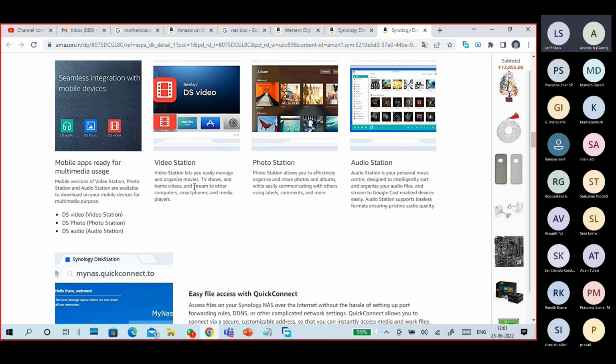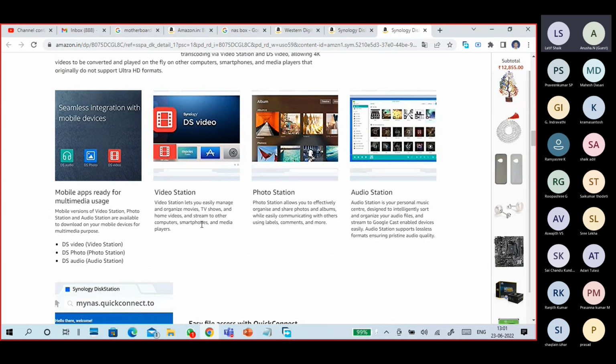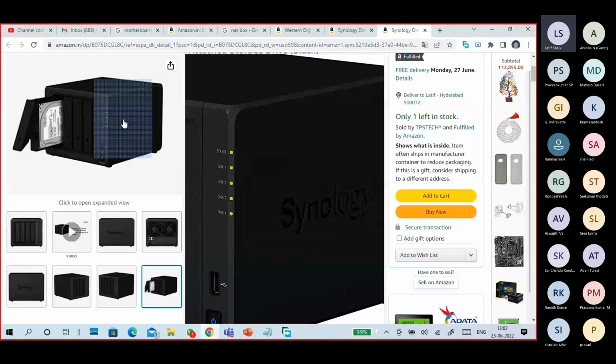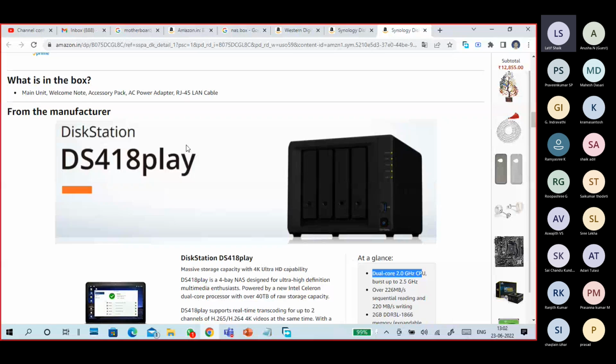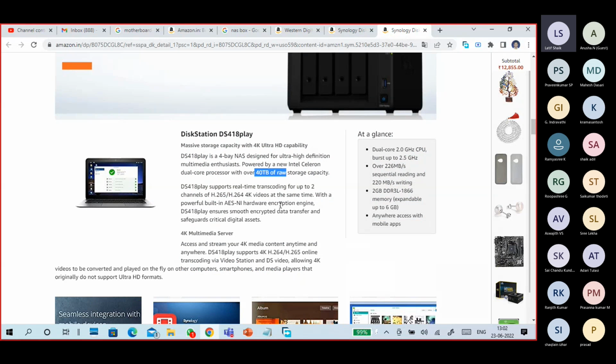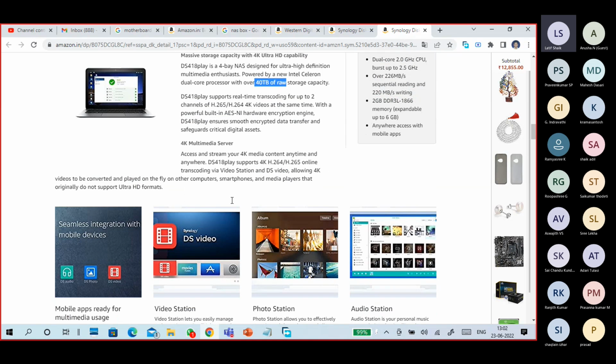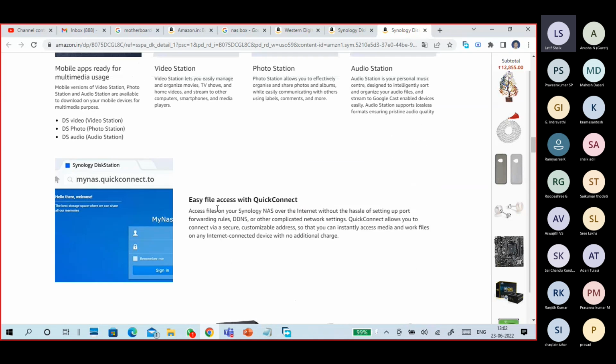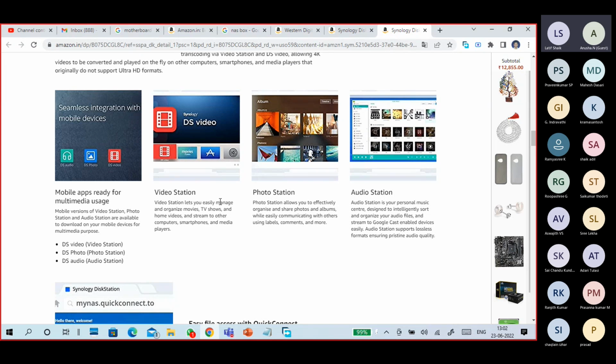If you see these pictures, you'll understand. Guys, you have some pictures, audio files, documents. You can't store them in your mobile phone or in your laptop, or in just one of the devices. You can't store in every device, right? So what will you do? Store centrally, in this device. Connect this device to the network. From your mobile phone you can access the data from here. From your laptop you can access, and from your tablet you can access. You can upload, download, or stream the data. It depends upon your storage type.